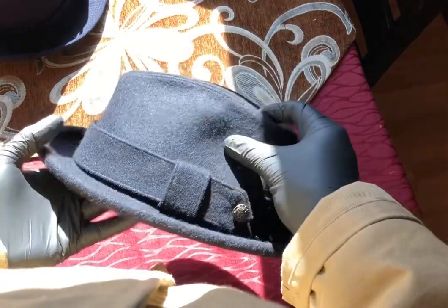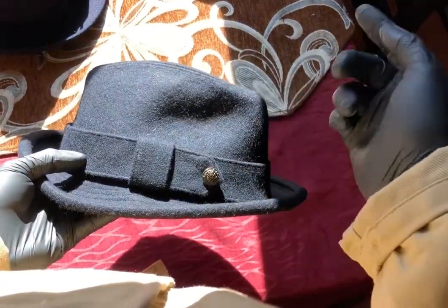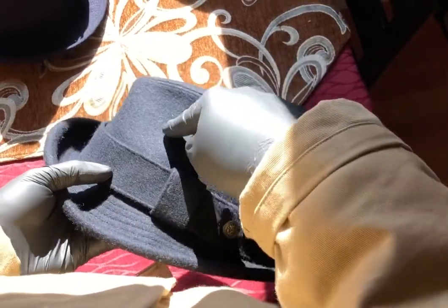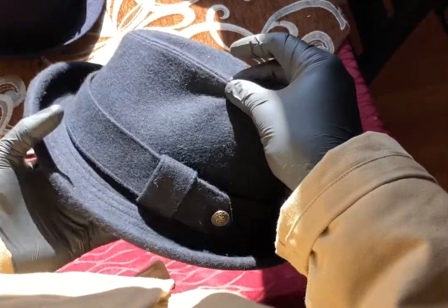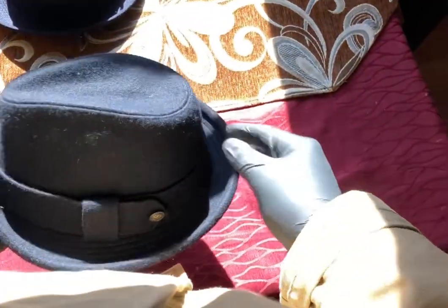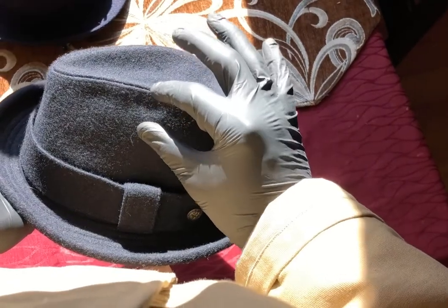It's very like if you push it, it gets in. It's not firm at all. Which you will see the one that I got, it's very stiff.